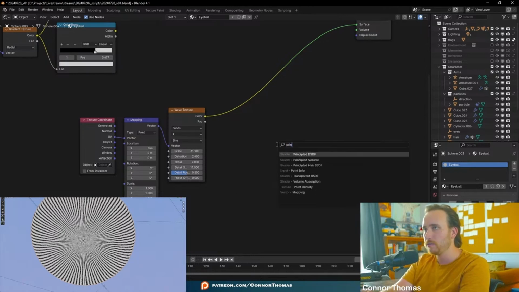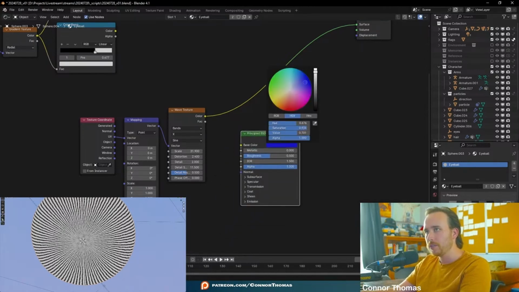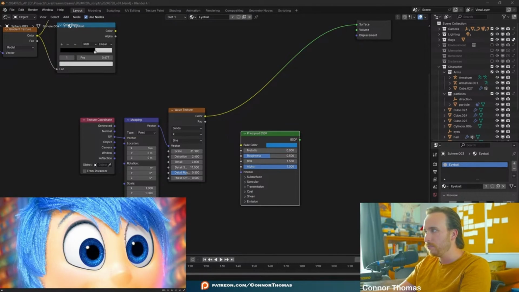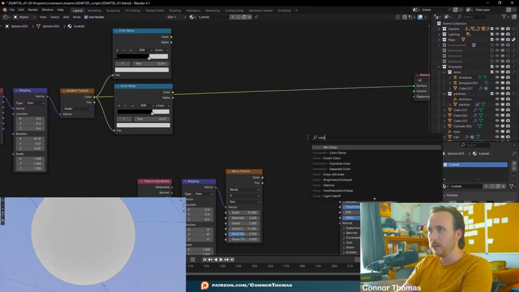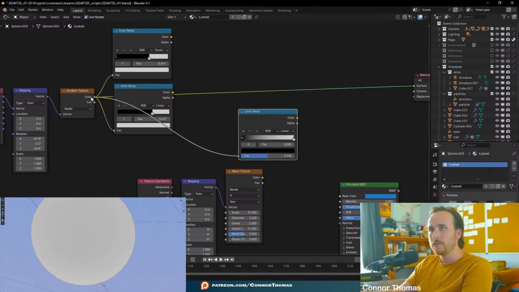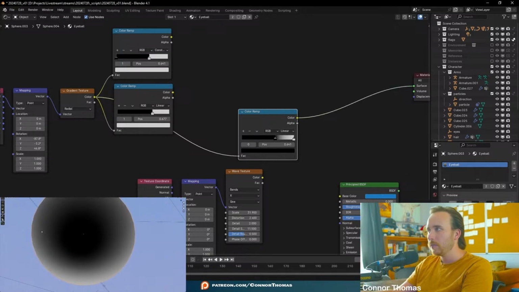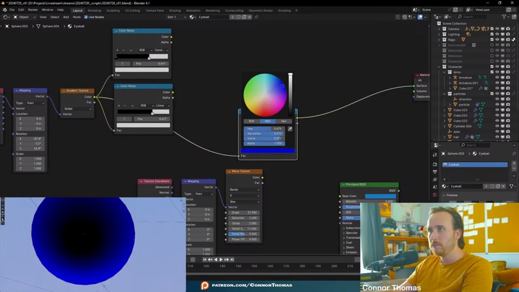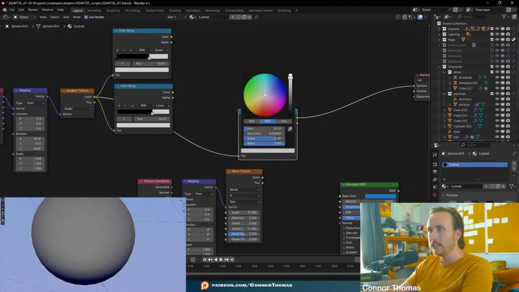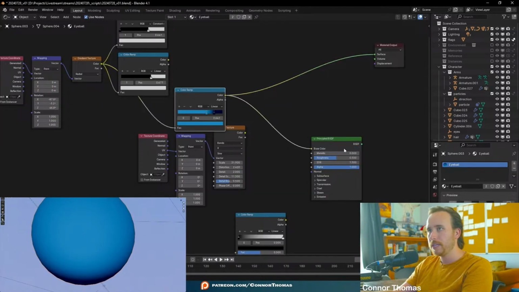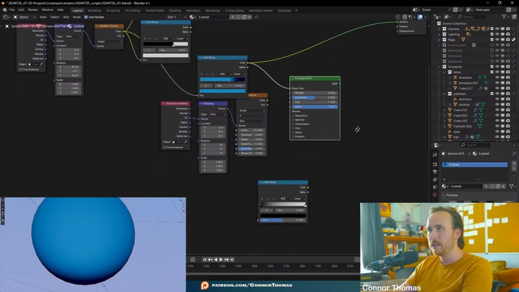So let's go ahead and now use a principled BSDF. Let's swap this over to her blue eyes that she has. She has like a blue color like that. Now we do have our overall gradient here, and we can kind of use a color ramp based off of that. So if we go over here, plug that into the color, should be able to increase this to some value there. And on the outside of the eye, let's see, let's increase that a little bit. This is going to be the darker blue, so let's go ahead and make that darker. And on the inside of the eye, we're going to have the lighter blue, so something like so. I'm just going to plug this directly into our base color that we have here. This is going to be our principled BSDF color that we're using.